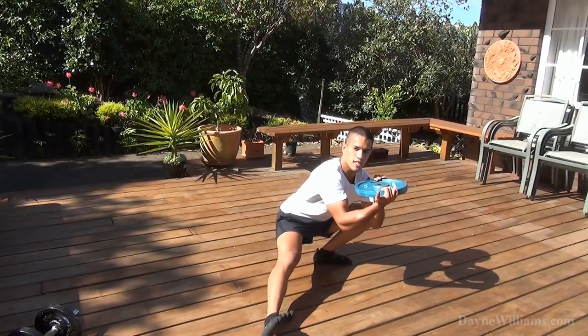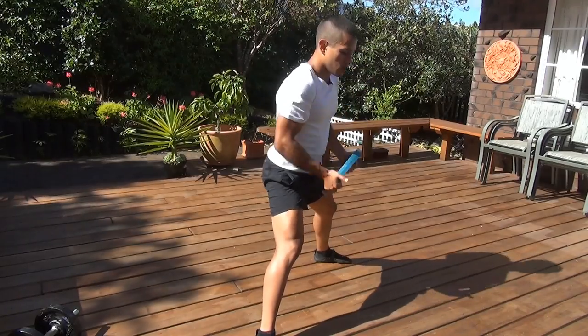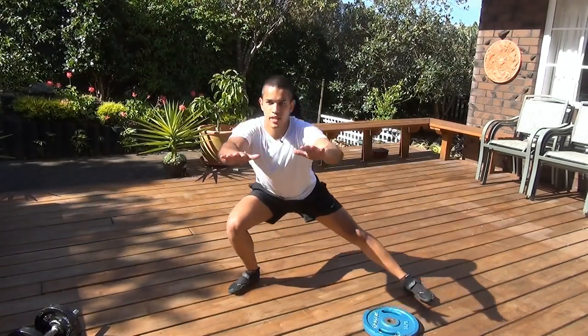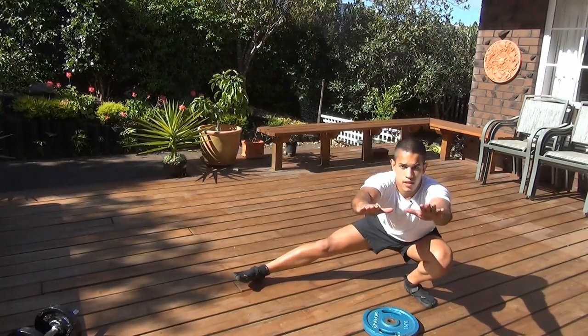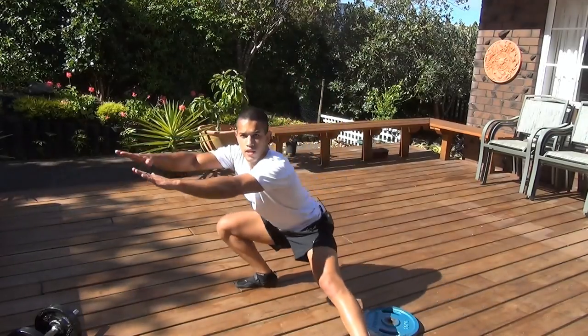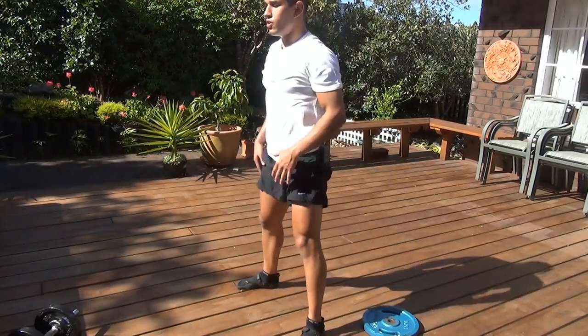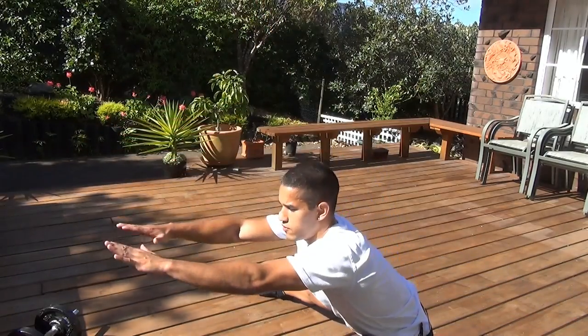You may also do this exercise with just your body weight, or also with a barbell on your back. And I'll show you the bodyweight variation right now. Bring the hands down on the way up. Hands up on the way down. Just like so. There. You can step in, or you can also step out, but I prefer the just side-to-side variation.